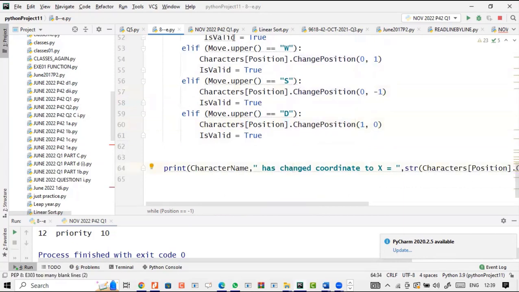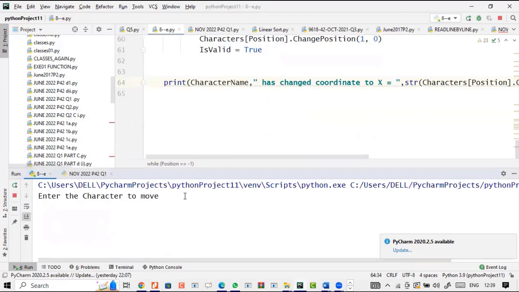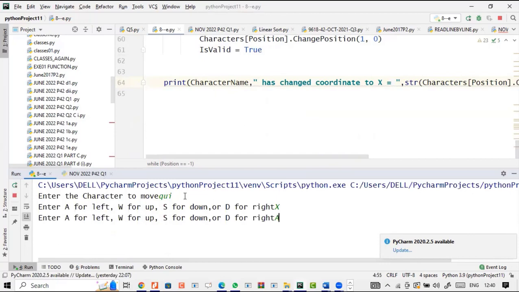If I run this code, this is what we have. Oh, I can't shift it here. Let me shift somewhere else. Okay, anyway, I can just increase the size of this. So if we run this, it asks us to enter, for example, if I enter over here Q, and I can write over here, they said enter X in the question paper and A. It says has changed the coordinate X to this and Y to this.